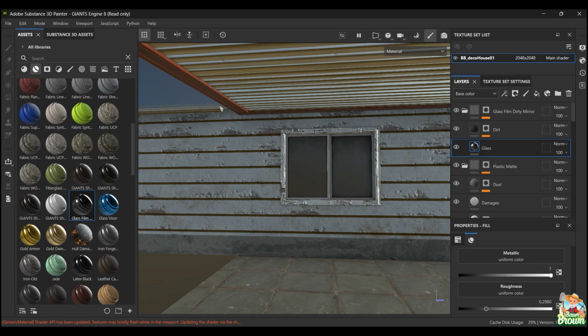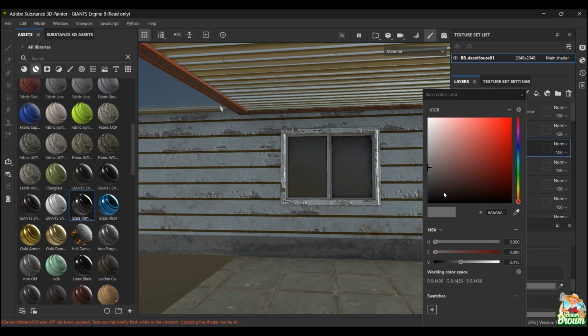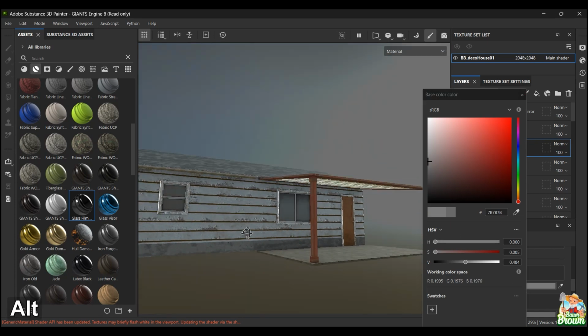All right, so the roughness, yeah, color. We could always mess with the base color, and we can lighten it up or darken it up a little bit if you want. All right, so you can lighten that up so it's not so dark.